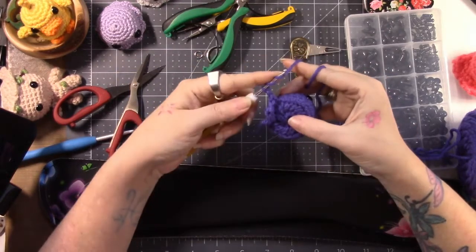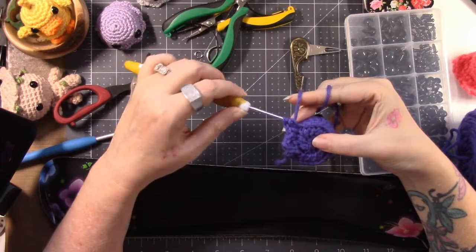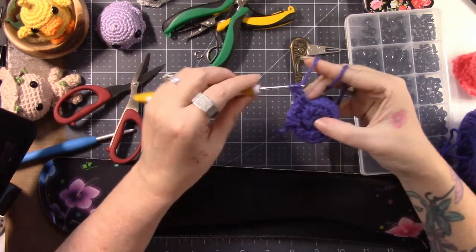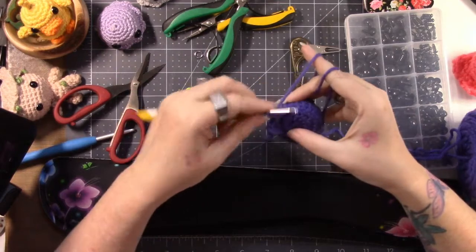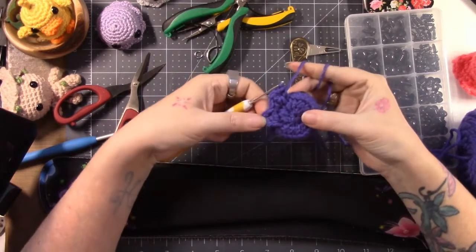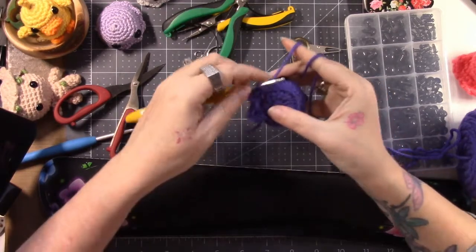A triple crochet. Yarn over twice. Go through. Yarn over. Come through. Yarn over and go through 2 loops on your hook. Yarn over, go through the next 2 loops on your hook, and yarn over and go through the final 2 loops on your hook. Chain 1, single crochet in the next, and there you have 2 bits of fringe. So there's 2 of his, technically his little tentacles there. All right, we're going to do that all the way around.